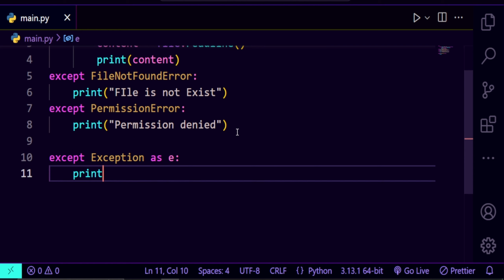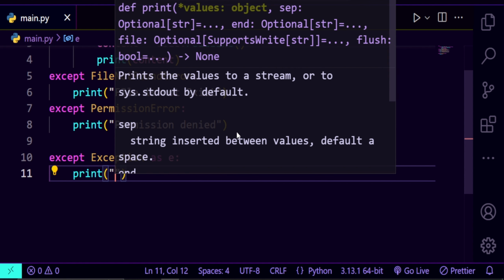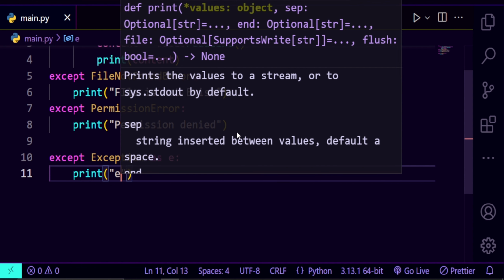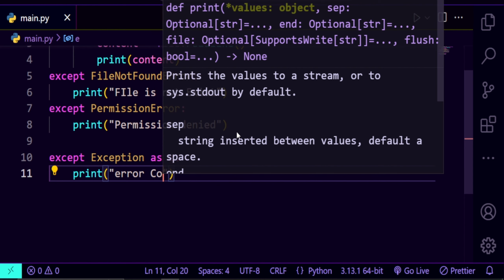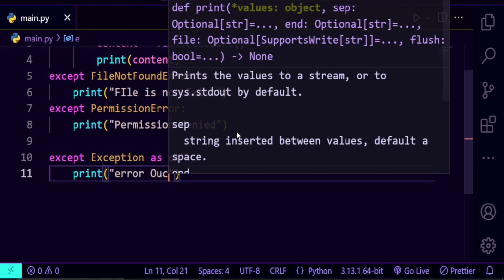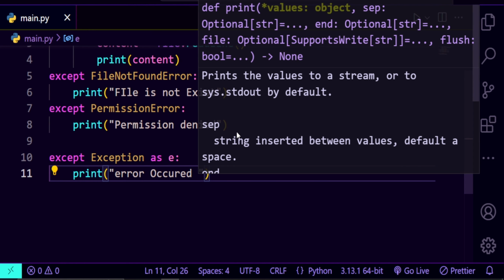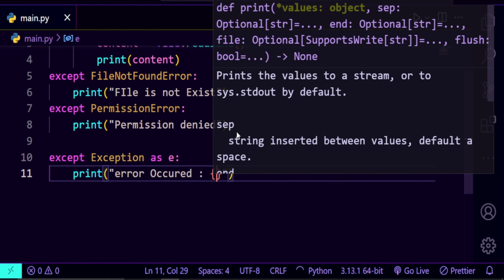Okay, I can print any error. Print error occurred, e.